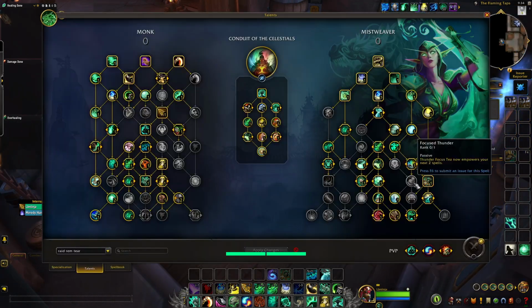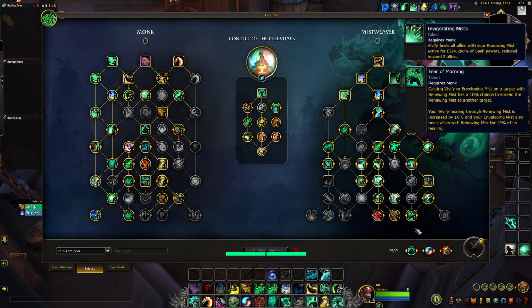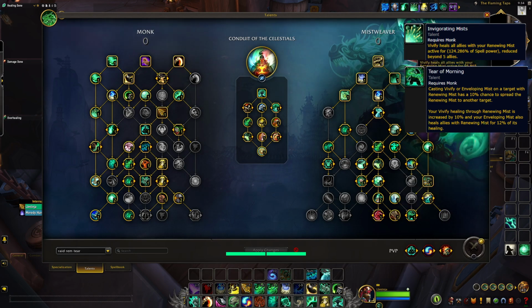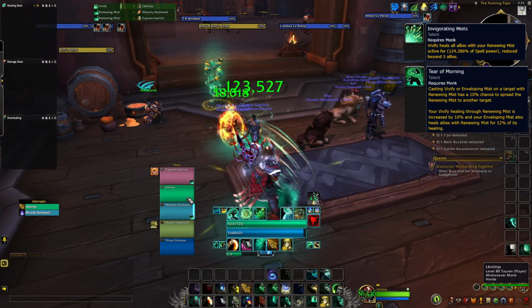The 2 massively powerful talents that make this whole build possible are Invigorating Mists and Tear of Morning. These both grow in strength the more Renewing Mist that you have active, while also providing synergy between Renewing Mist and both Vivify and Enveloping Mist. Invigorating Mists makes anyone that has a Renewing Mist on them receive a chunk of healing whenever we cast Vivify.